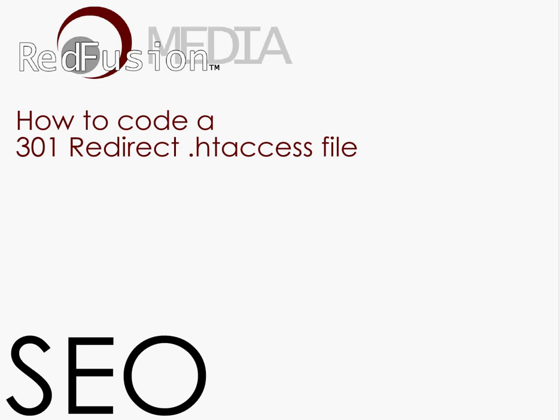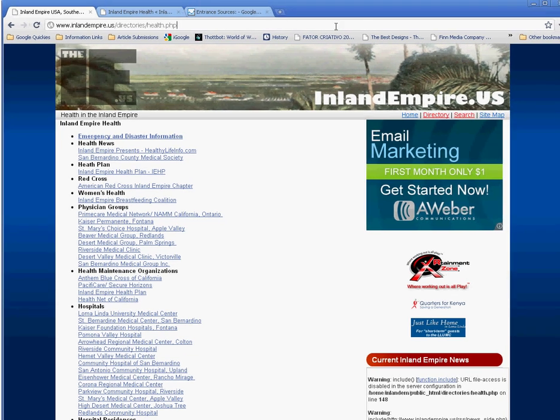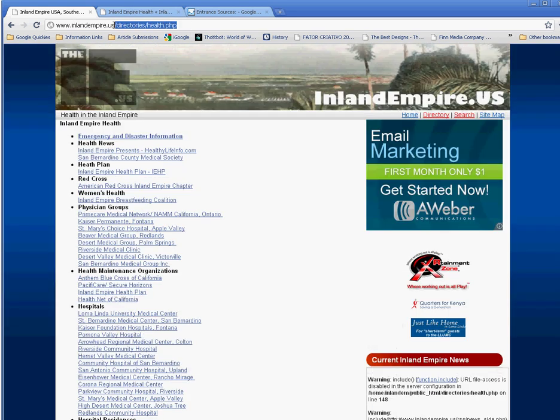I want to show you a little bit about how to use a 301 redirect file so that you can move your old pages to new pages and not hurt your Google rank too bad. Here's an example of an old page I'm going to move right now in front of you. Just an old page. You'll notice that it's a directory that I'm just not going to use anymore and a page name we're not going to use. So we're going to put in some code to make sure we change it.